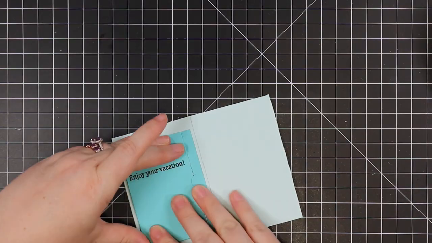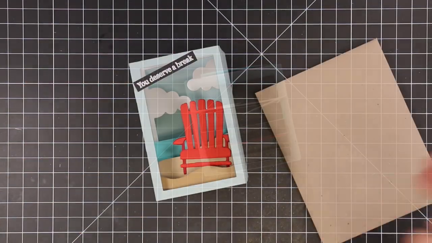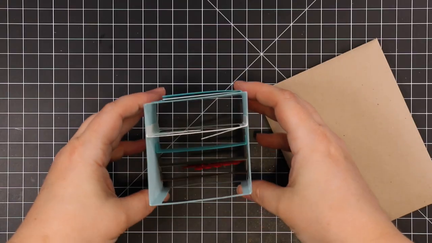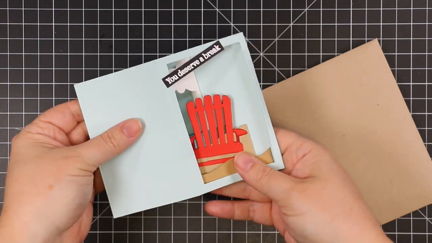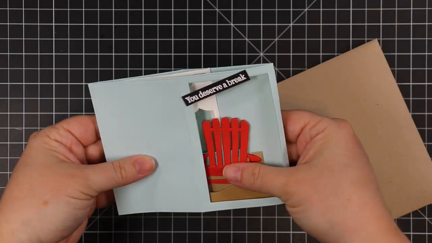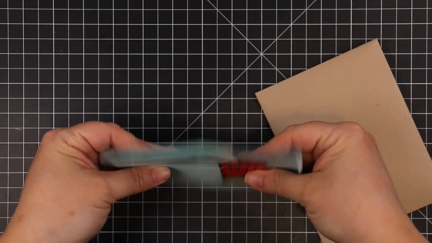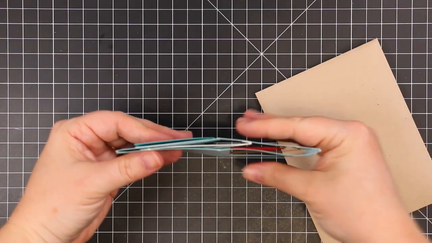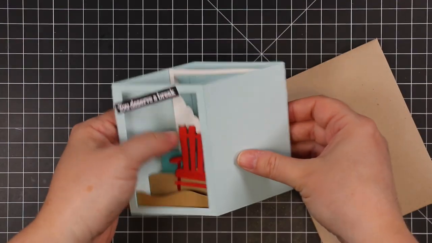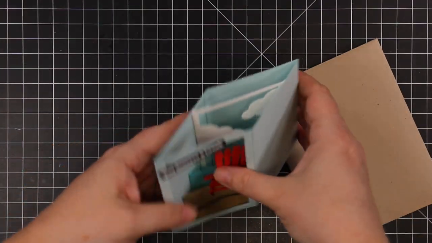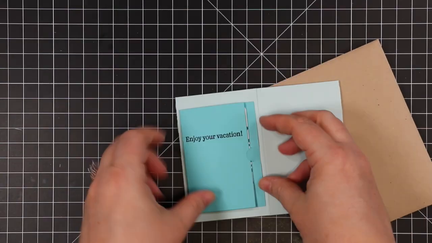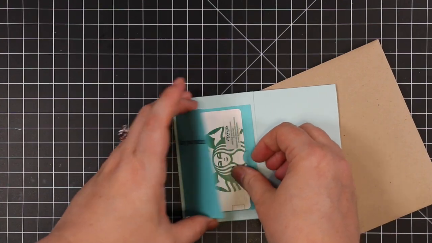That was it, it was so simple. There's so many ways you could bring this up. I'm still kicking myself because I have Hero Arts sand embossing powder somewhere. I bought it last year, I know it's here, I couldn't find it. But that would have been so cute. I was going to VersaMark into the sand panels and heat emboss them before adhering them, then they'd be all textured. There's a million things you could do. Sky's the limit. I'll do more videos down the road using some of the other elements and just ways to zhuzh them up. But this is the basic assembly, still super cute, and it holds the gift card which is great.